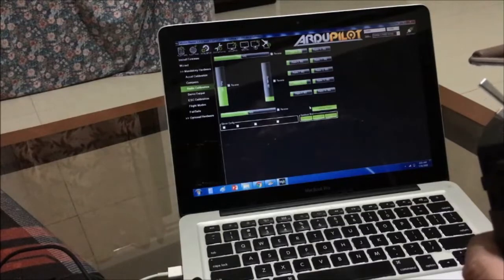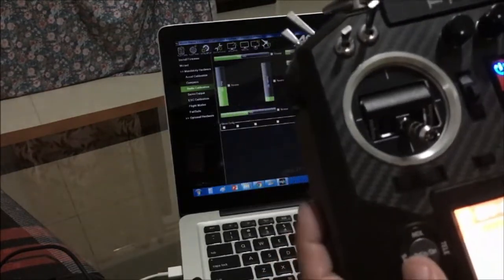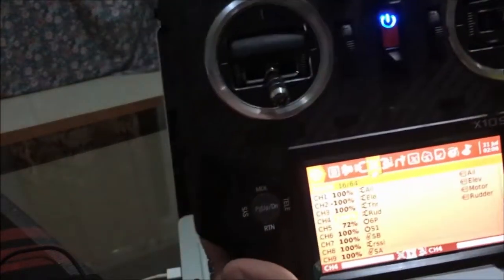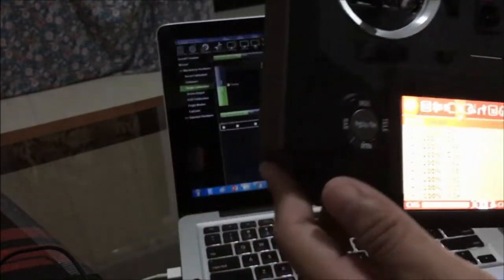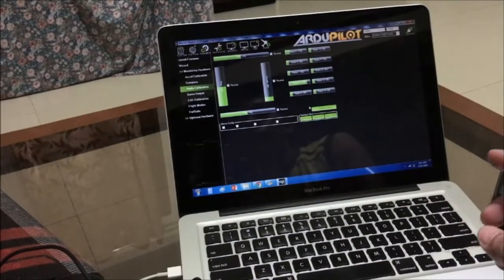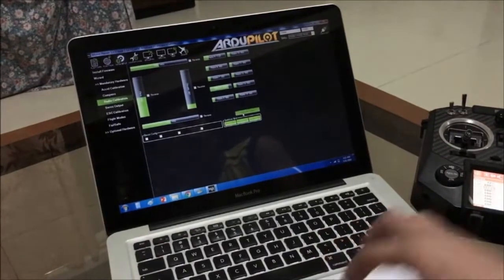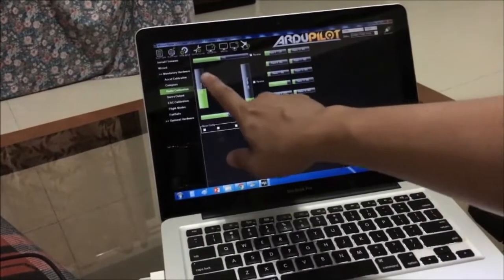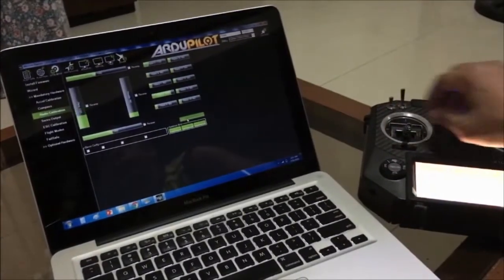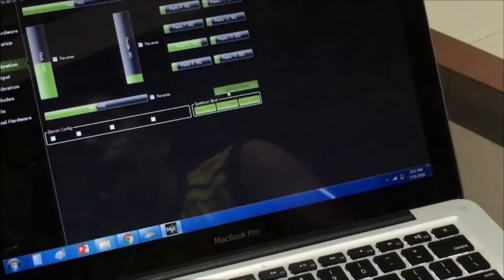Okay, so just make sure that you have assigned mode change to manual, and you need at least 6 channels on your mixer on your radio. So for this case, I have set up 16 channels, although I'm not sure if I'm going to use all of them, but as a basic setup on the Arduplane firmware, you need at least six channels to use. Then once you've connected your radio, you have to perform binding for the receiver and the transmitter, and you have to make sure that the information here is updated every time you change the stick position. And then you can proceed on performing the calibration.